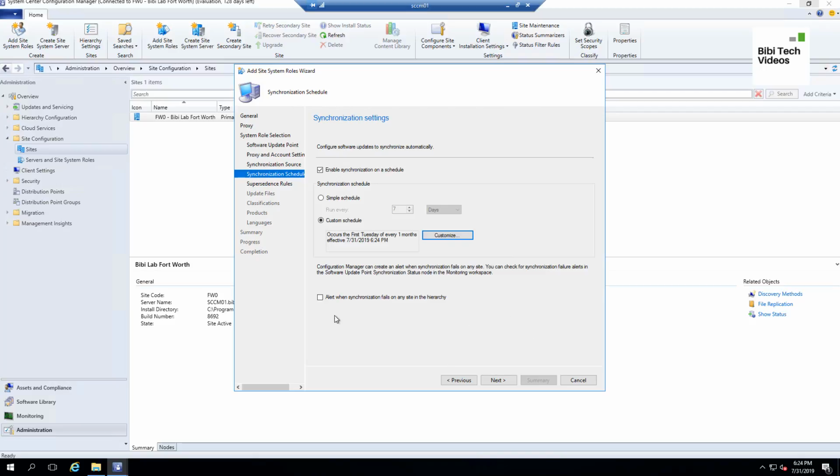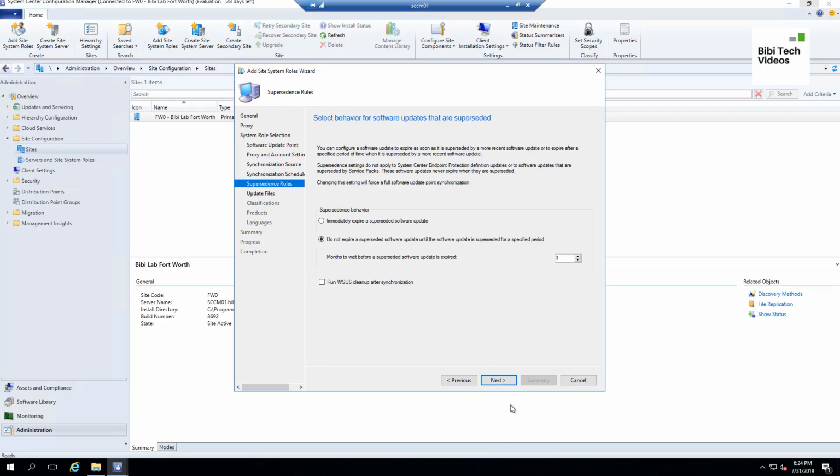Okay, and then you also want to check alert when synchronization failed. So this way, if it has failed, you would know, and you are going to see alerts in the alerts area under the monitoring. It's very good. You always need to do this one, even in a production environment too, just in case you don't want to miss it, basically, if something is failing. Next.